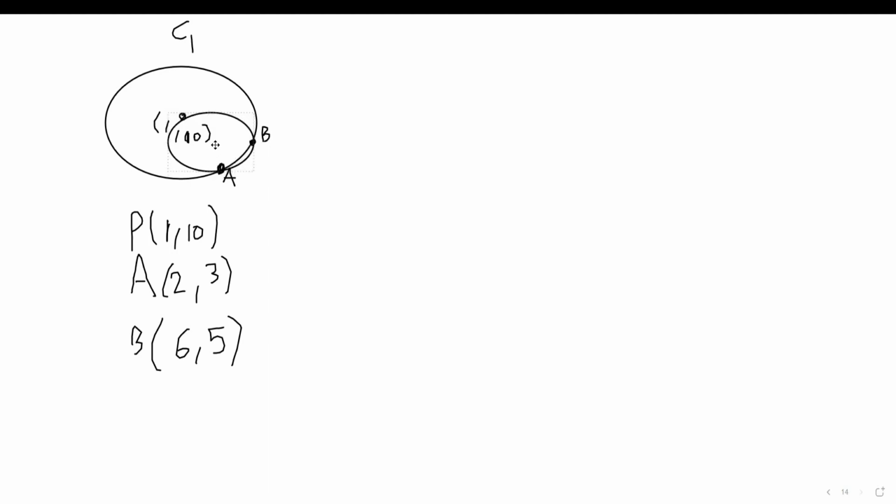All right, let's say the circle looks something like this, right? It passes through A, B, and P, and it has a new center, Q. Then we'll find the equation of this circle pretty much now. This is what we're going to end up with.